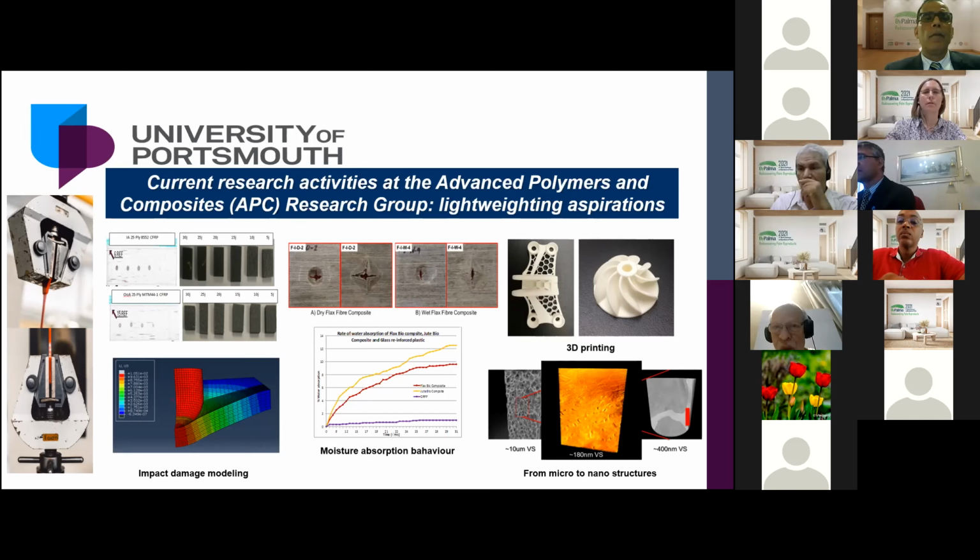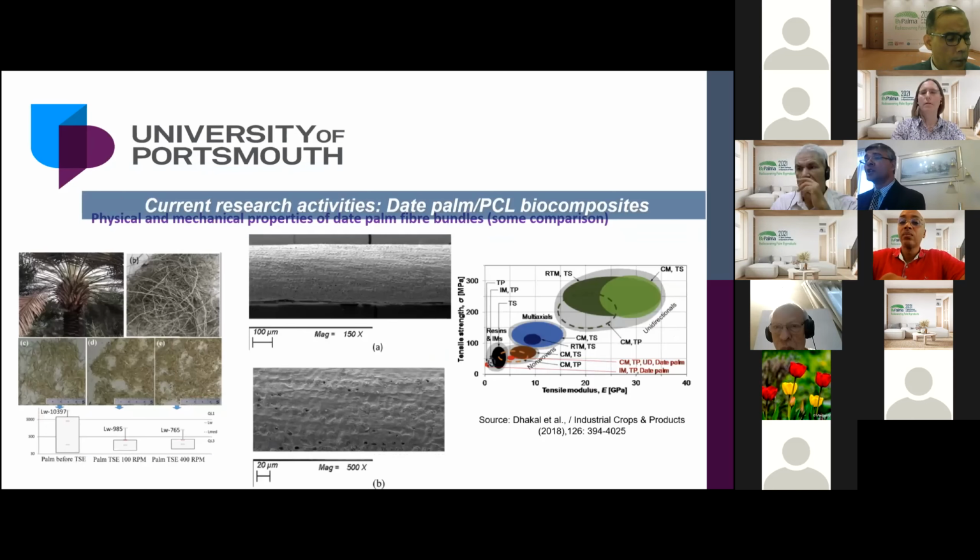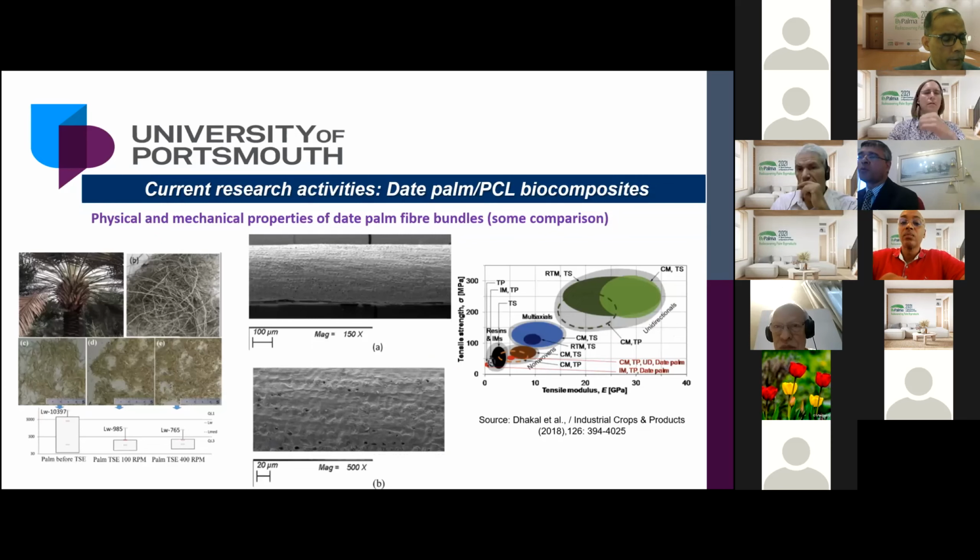And then here we have flax fiber, we have some 3D printed parts, and we look at modeling and damage characterization. So here I want to present one particular work that we did on jute palm fiber composite we made. We have the fiber, we chopped it into a small size, and then we characterized their properties, and looked at their mechanical strength, tensile strength, and modulus.